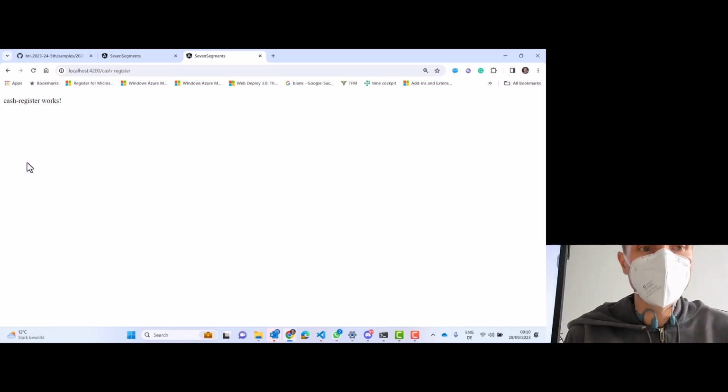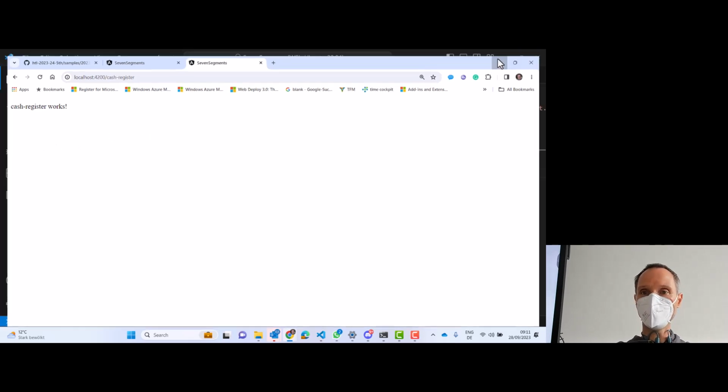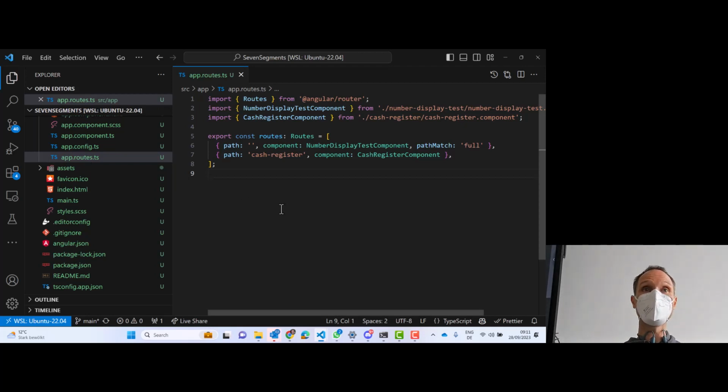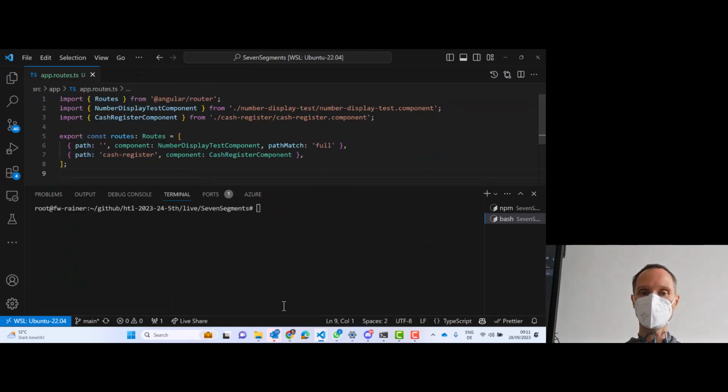What do you think? Should we start by displaying the list of vegetables? I think that would be a good thing, right? Let's try exactly that. Now we said that we want to have a service that should contain all our different offerings or whatever. So we need a service for retrieving the offerings, the products that we have from a web API. We do not have a web API. We can hard code it. That's fine. How would you call this service? Make a suggestion for a name for the service.